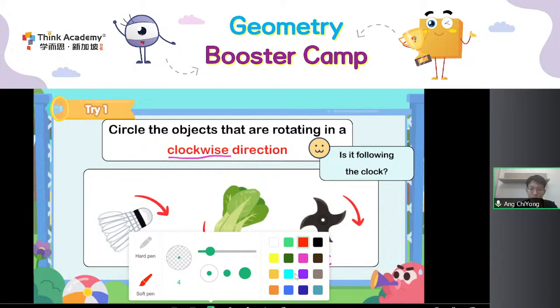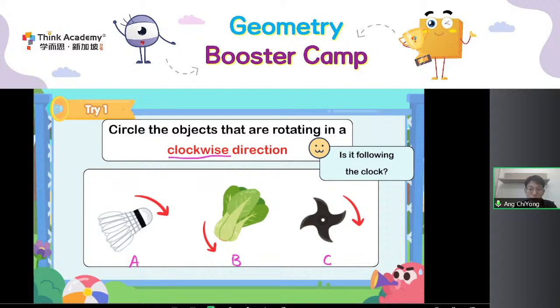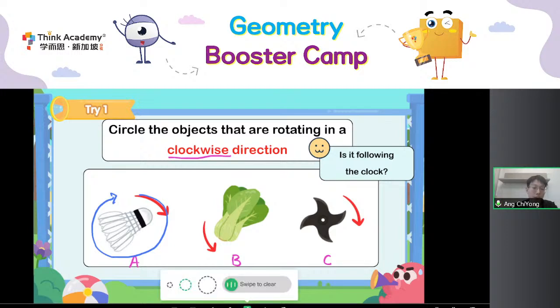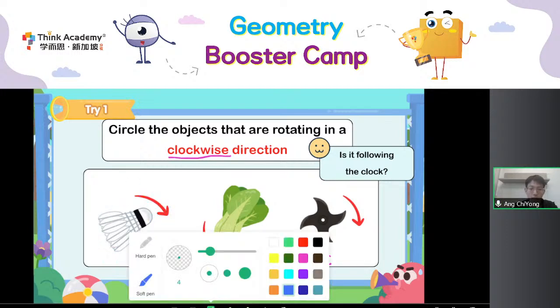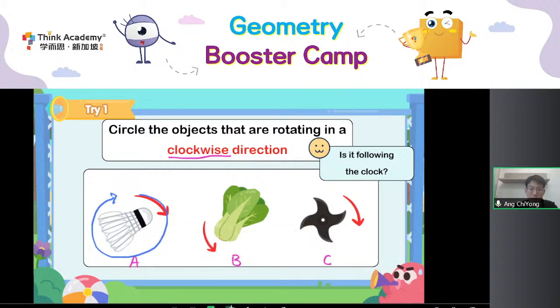So let's see. Look at this arrow over here. I'm going to use a different color. Let me use this blue color. Okay, let's follow the arrow. Going this way, right? Now, what is this? This is clockwise, right? You can tell by how you write using your pencil over here. Oops, I erased the A. All right, now let's take a look at the other one. Firstly, what vegetable is this? This is called a lettuce, right? Yes, Daniel, it is A and C. Good. All right, so this B goes this way. Is this still clockwise? It's going the other way, I think. This is not clockwise.